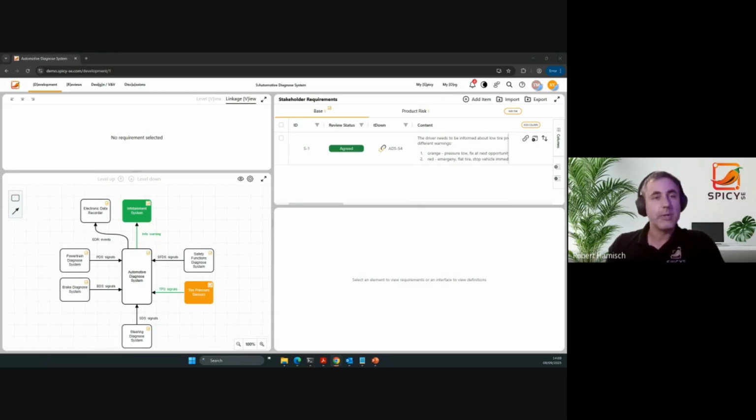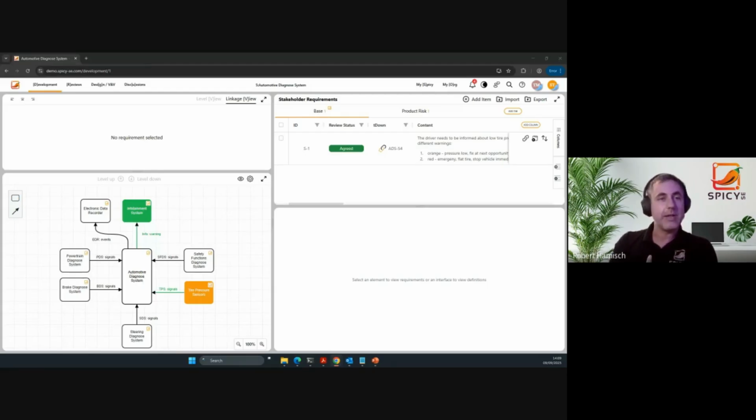We built this tool essentially to lower the hurdle into systems engineering. We want to democratize systems engineering. And I'm sorry to say, because I believe you're all system engineering experts in this room, but we don't only want the system engineering experts in systems engineering. We believe we can do more. We believe that everyone in a development team should have access to a common platform and model to do their systems engineering.